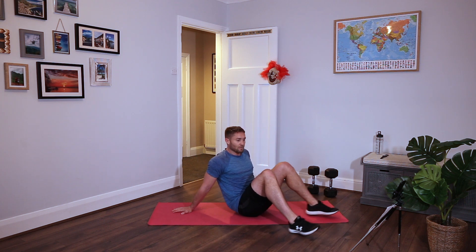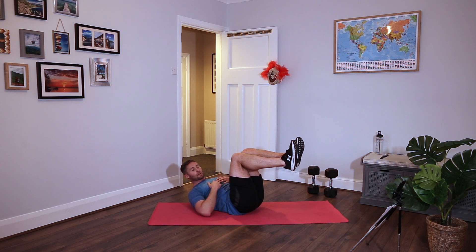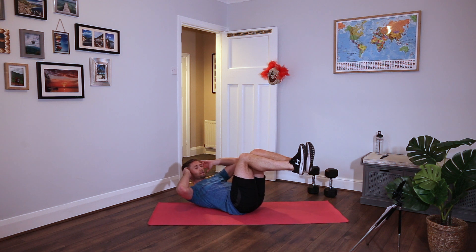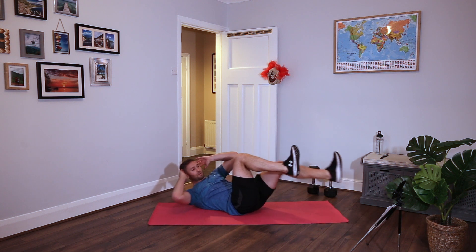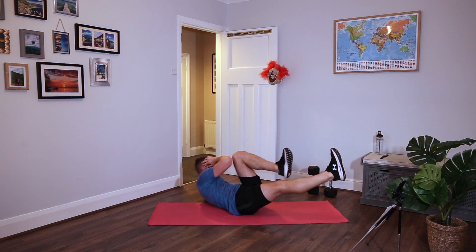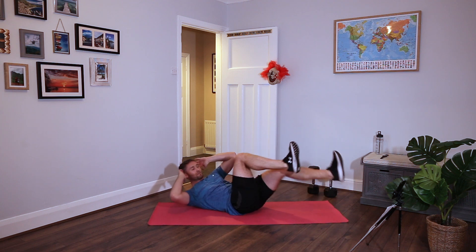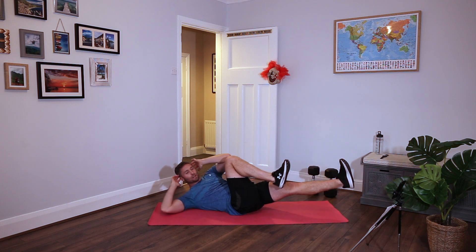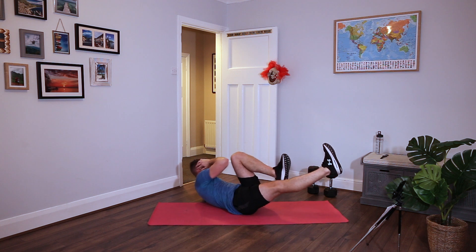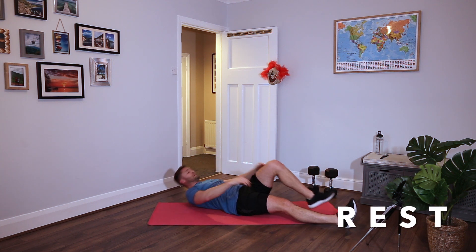Down on the floor, controlled bikes. We're going to go a little bit faster this time. Make sure you've got the movement down. Lower back on the floor - there'll be a little bit of twisting and turning so it might come off the floor, that's fine. Fingertips at the temple, remember it's opposite knee to elbow. Full extension, a little bit faster. Keep the tension on the core all the time. Rest. Good stuff.